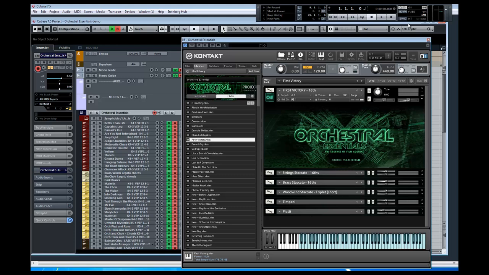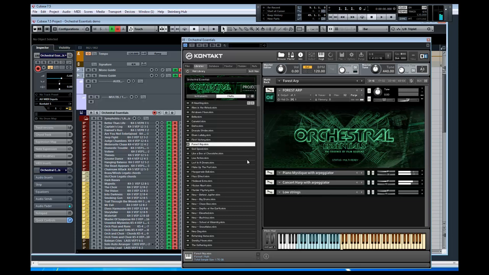Lo and behold, tempo synced to the DAW as well. And very nice too. And here's another arp. Different sort of arp. So you see, there's no piano mystique with arpeggiator on its own in the instrument thing. You could always save this if you wanted to add it to it, but they've created this special version.